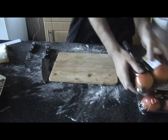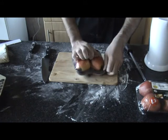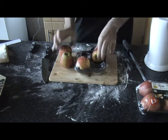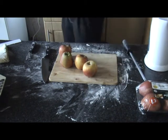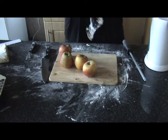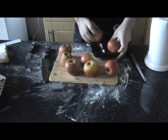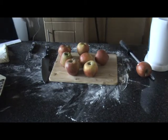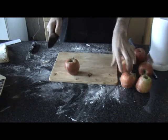Now what I've got here is some Reuben's apples, okay? Now normally I go with Braeburn, but Reuben's are meant to be sweeter, they're nicer. Whatever you do, do not go for brownie apples in this. Brownie apples just result in a mush. I can't stand mush when it comes to apple pies. I want my pies to have a bit of texture and a bit of crunch. Now you don't need 8, I just bought them because they're a special offer, okay?